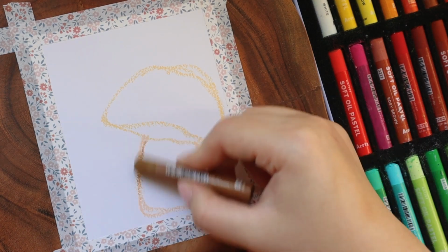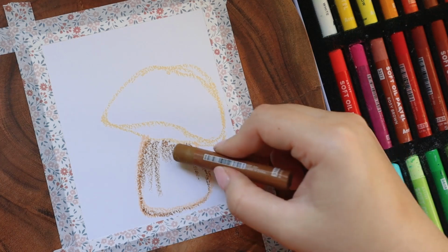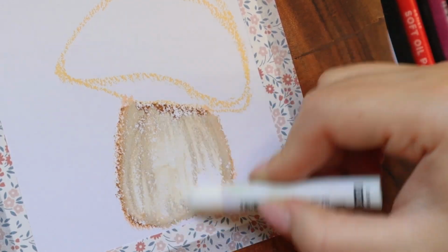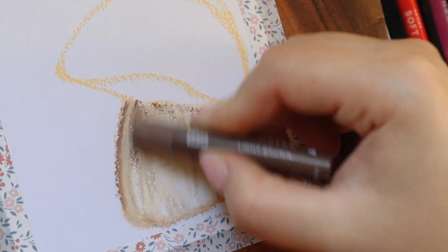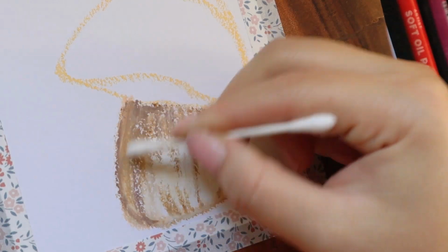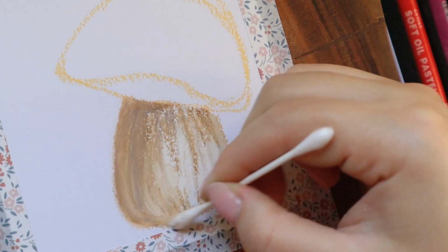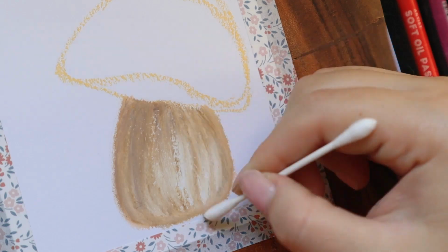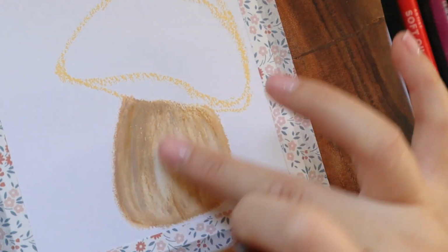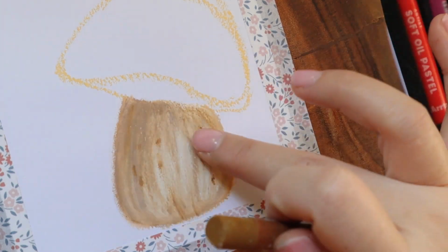Now since these are quite soft, I was able to go down on the paper really quickly and light-handed. I didn't really need to press the pastel at all, and I think I got a decent color coverage for the first base layer. At the start, you didn't really see in the video, but there is a phase that I call break into the soft oil pastel, because when they come in a brand new set, the tip of the pastel is very flat and the edge is quite sharp. I guess some people find that easier to control, and you are able to control with the edge, but for me I like when the edge is a bit softer and rounder, so I just use a wet tissue and rub around it, which helps to soften the edge by taking away some of the first layers.